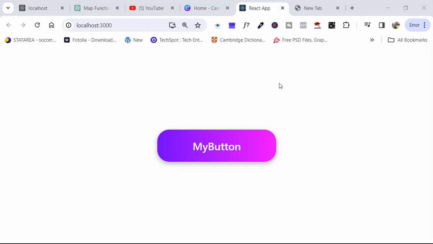Hi everyone, welcome back. In this video we are going to create this amazing button, but it's not a normal button because we are adding this. This is called the ripple effect animation. Also, when we click on the button, it gets a little bit pushed down, which gives it an appealing look. So if you want to learn how to create this button, stick with me till the end of this video.